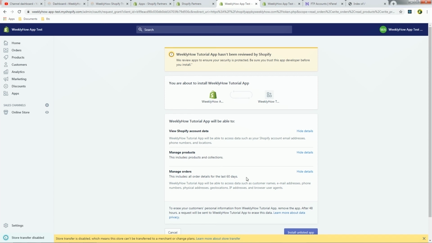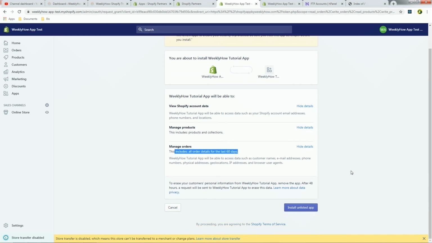It's not limited to only 60 days. So if you want to access that data, you will need to request from Shopify, and they're going to review your app. And if they allow you to access all the orders, then yeah, you'll be able to use the scope read all orders.